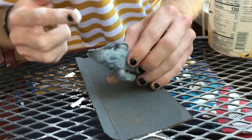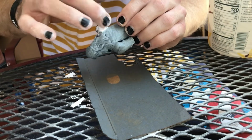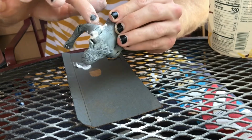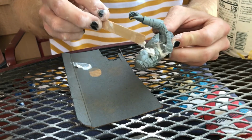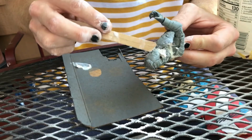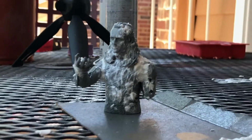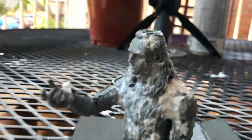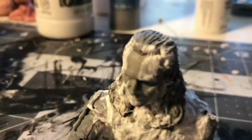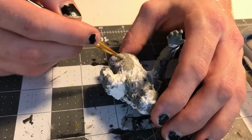He still had some cracks on him, so I mixed up some Sculptamold to hide his joints and also give him more of a rock texture. My man still had a bit of shine to him, so I mixed in some matte medium to the paint to take away any excess gloss the spray paint might have left behind.